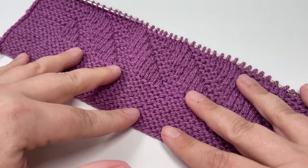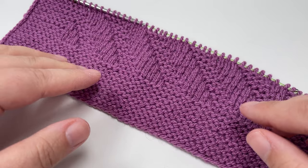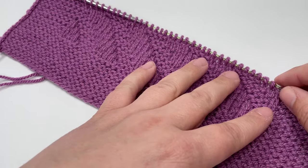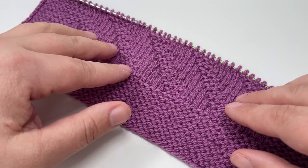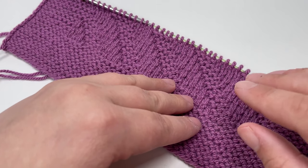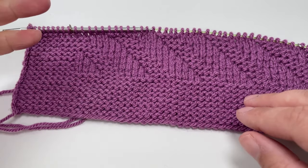That's our sixteen row pattern repeat. Once you get into the meat of the blanket, you'll find that the four, three, two, one at the beginning of the middle section and the one, two, three, four at the end becomes quite intuitive — you'll find yourself just counting those first stitches and then working knit four, purl four or purl four, knit four all the way across, working in pattern until you reach the next stitch marker. For my baby size blanket I repeated the set of sixteen rows sixteen times, so if you're making the same blanket you would now repeat these sixteen rows another fifteen times. You can count your pattern repeats by counting the garter stripes along the left hand edge.